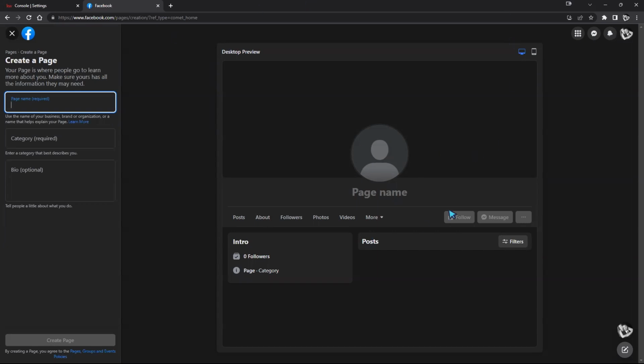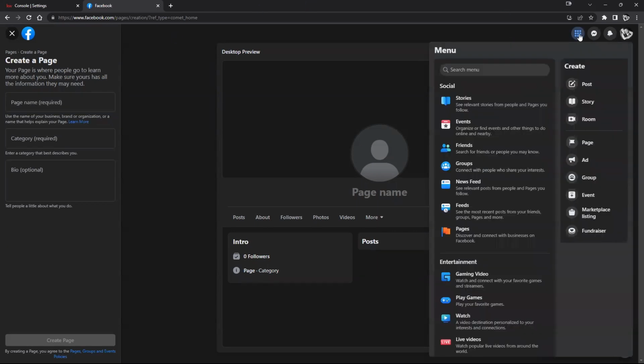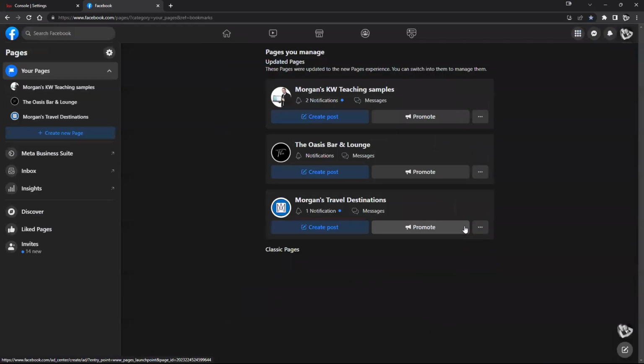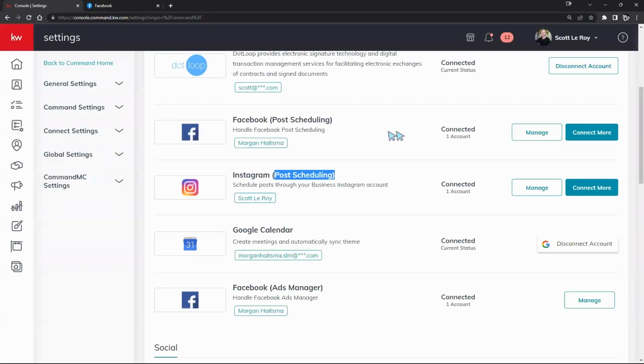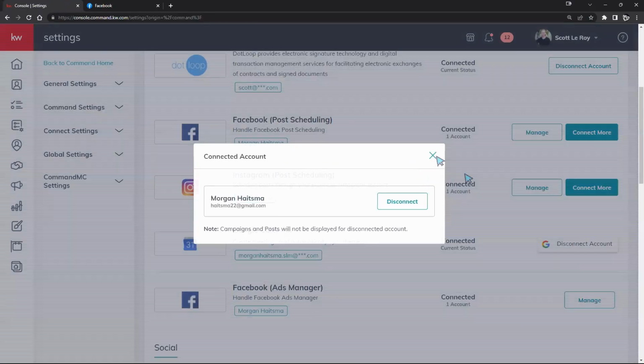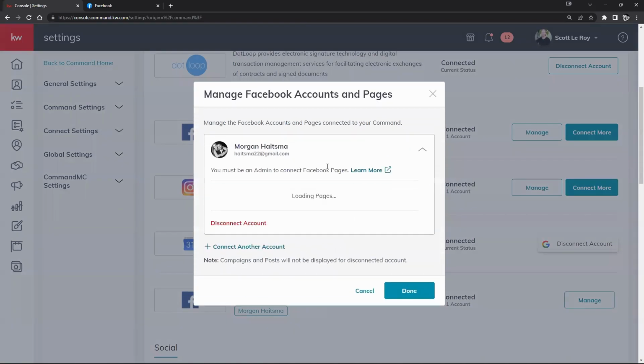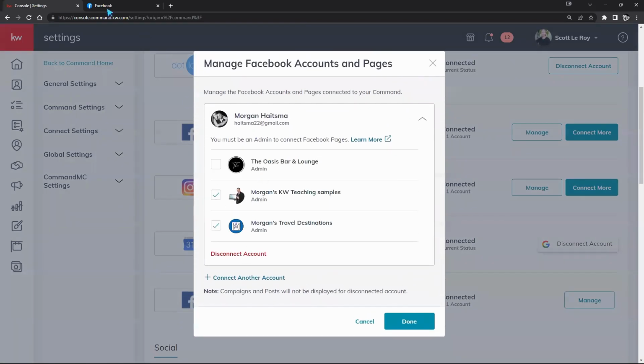Once you have this created already, we can simply go back to that dotted square on the top right-hand corner here. And instead of the right-hand side, we're going to look on the left-hand side. And right here, you'll have an orange flag that says Pages. A little bit different than the white flag. It'll be orange right here. And if we give this a click, it should highlight those 3 business pages that we saw within our KW command here. It should show you all of those business pages that you have.